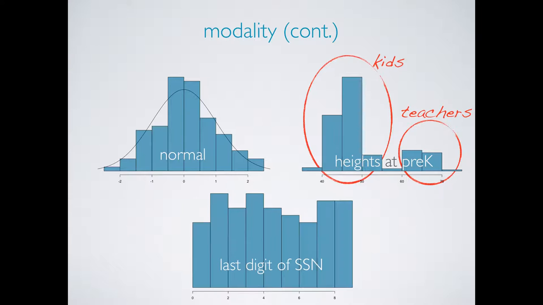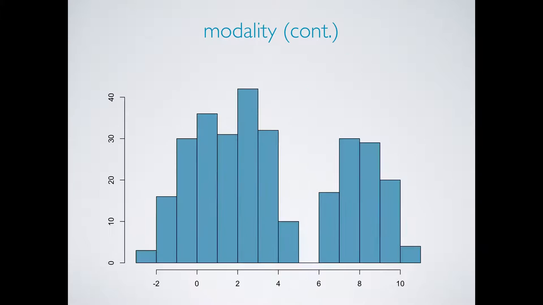Assessing modality is also best done by imagining a smooth curve outlining the distribution. Here's a trick. Think of the bars of the histogram as wooden blocks and imagine dropping a limp spaghetti over them. Peaks that are further from each other, like this one over here and this one over here, will likely result in differentiable prominent peaks, while peaks that are close to each other may not.